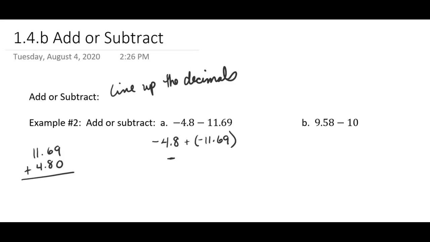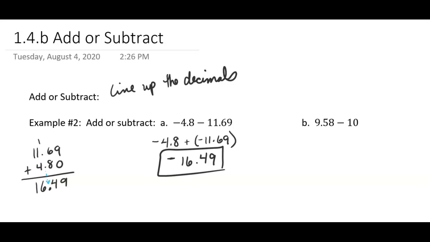All right. So now I go over here on the left, and I'm going to go ahead and do the actual calculation. So 9 and 0, 16 is 14, carry the 1, 1, 2, 6, and 1. And the decimal comes just right straight down. So that's what we say. We just bring the decimal right into its spot. So all the place values are staying put. And so my final answer is going to be negative 16.49. And that's how you would do that one.